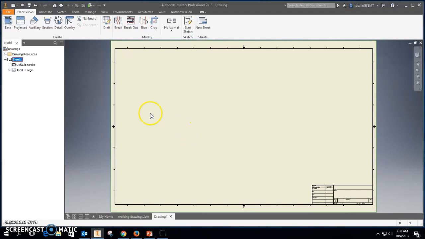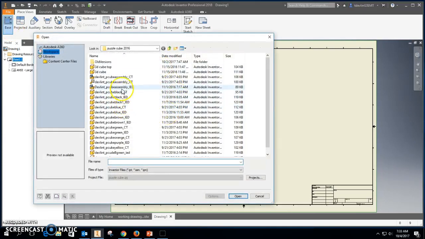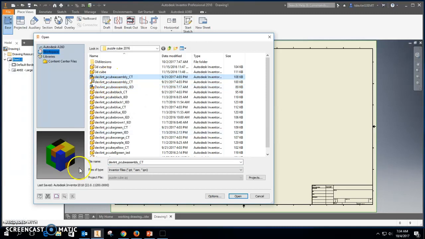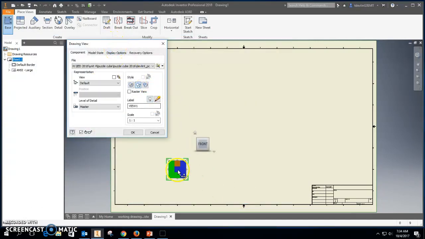And then by this time you should have your exploded view done, you should have your IPTs done, and your final assembly. So we're going to go to base, we're going to find our final assembly here, and we're going to choose our top front right that we chose for our solution sketches. And when it goes in here, you can see it's in place.